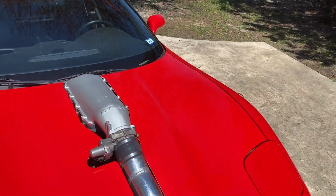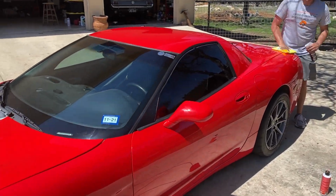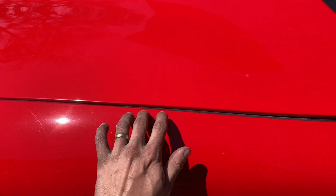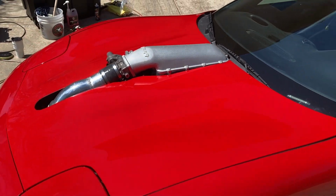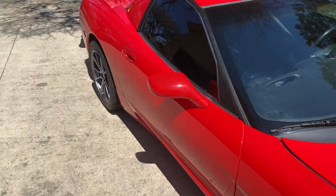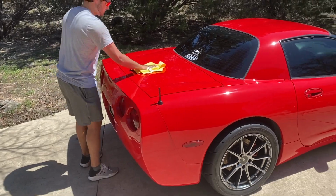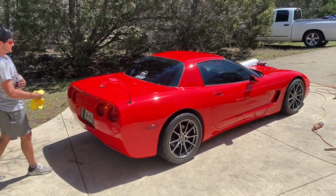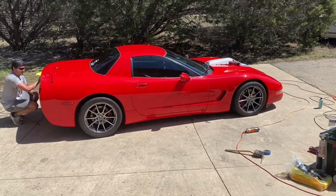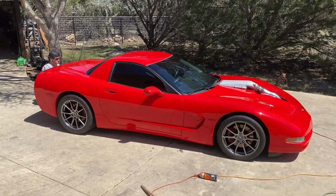That is insane. You said right now you're just doing the final prep before ceramic coat? Yes, sir. Ridiculous. My favorite part after this getting done is when you feel the paint and it feels just like glass. There's absolutely not even a scratch on it anymore. Absolutely insane, dude. 99 Corvette looking brand new again with 120 something thousand miles. Sick.